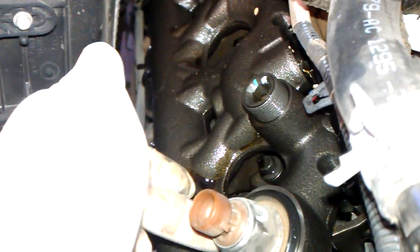Got another 6.0 diesel — this one's a crank no start when hot. This is the oil rail right here, this is the ICP sensor, and this is the deep plug. This one's already been taken out, as you can see. We're going to put some new updated ones in.